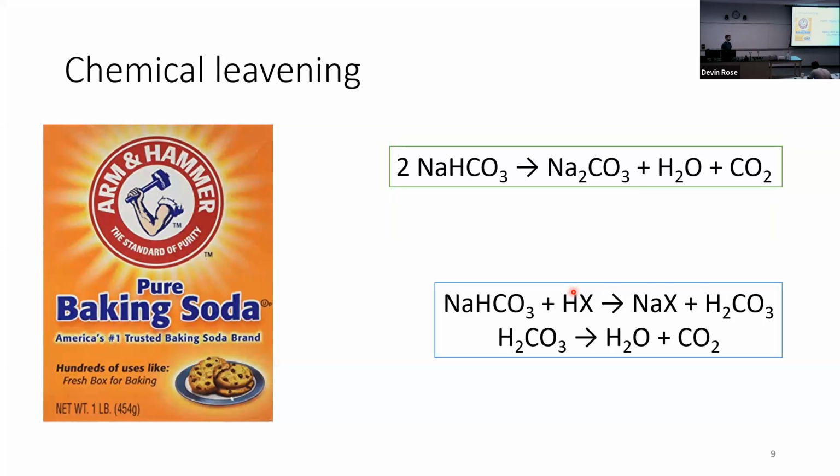Because potassium bicarbonate is more expensive, you have to use more of it because the potassium ion is heavier, so you get less bicarbonate for every weight of stuff that you add. So you have to use more of it. More expensive. And also, one really important thing with potassium bicarbonate is that it breaks down at a higher temperature. This one, 80 degrees. Potassium bicarbonate breaks down at 100 degrees Celsius.